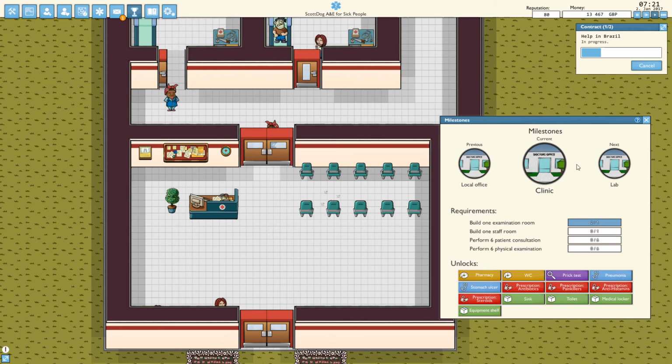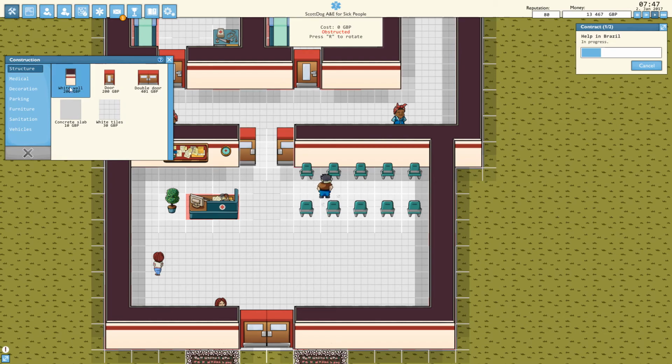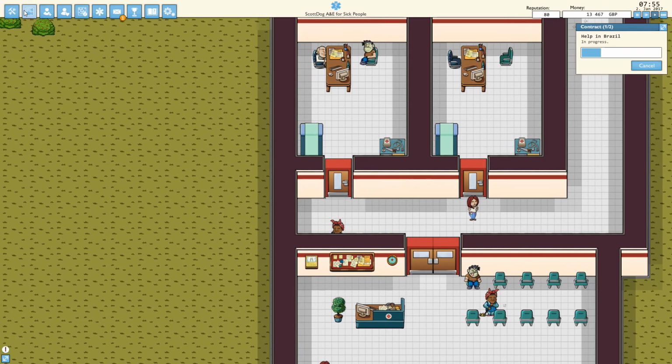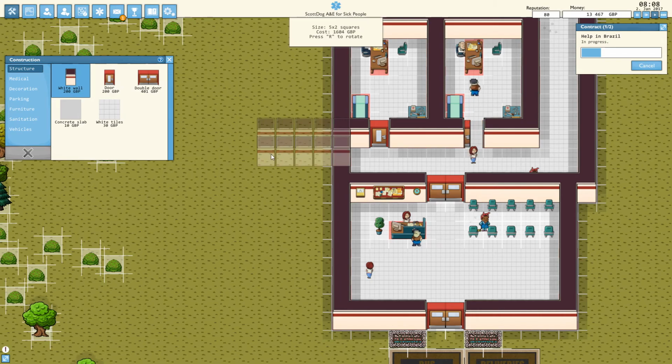I think it was the one before this that unlocked some stuff. This one, when we finish this one, when we build a staff room and do 6 consultations and 6 examinations, we can get some of this other stuff, and one of those things is a WC. So we can now, if we look at this list, build a staff room, and that's what we're going to do. We're going to build a staff room for our staff.